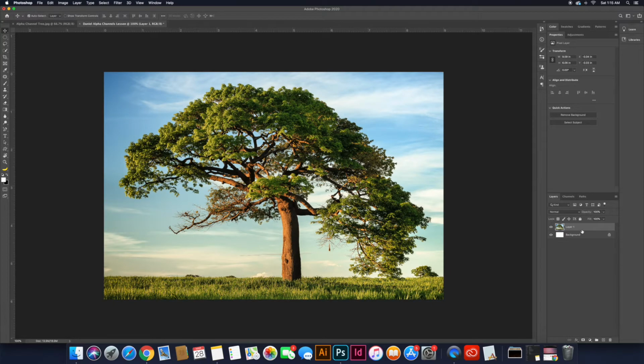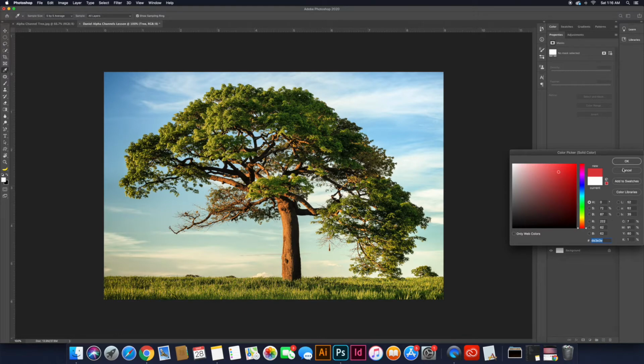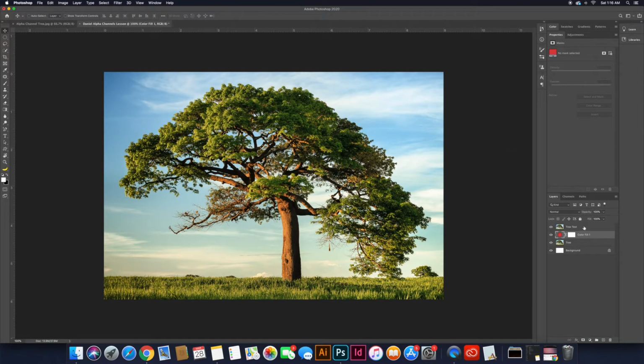Let's go ahead and drag in the picture from our previous document and resize it to fit. Now let's make a duplicate of that layer by hitting Command J, and we can rename the original picture tree and the copy tree test. Let's put a solid color between them like we always do, and let's go into the tree test layer, and we are going to go into our channels tab right next to our layers.